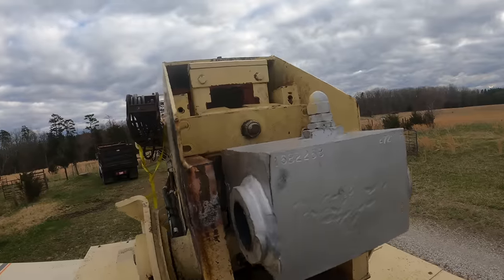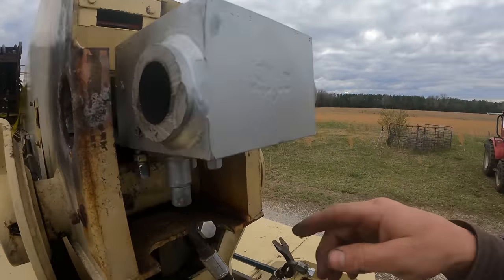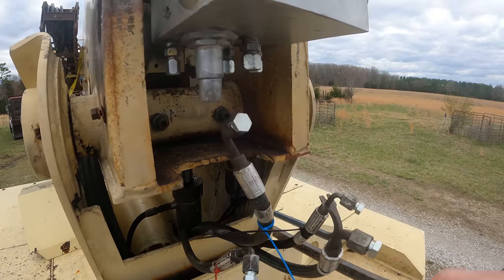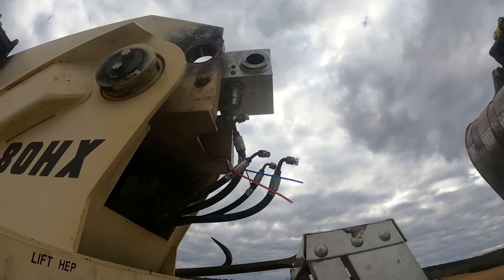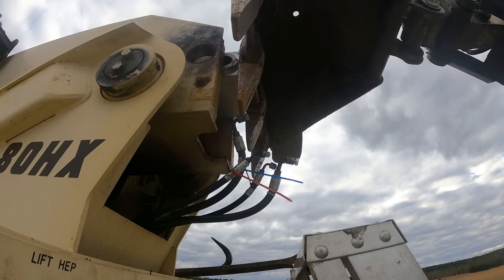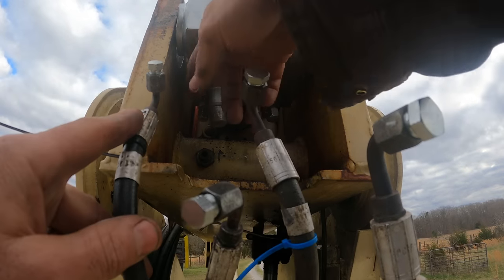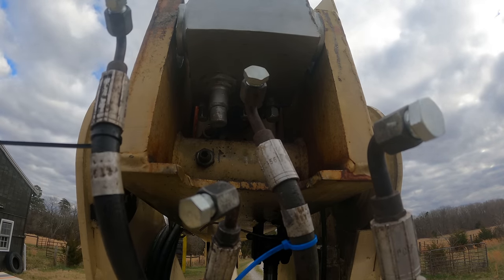How about that? The cylinder needs to go in more, obviously. And I'd happily use the hydraulics, but it needs to go in even more just to hook these up. So I'm gonna give this a little push. Yeah, just kidding. We've been through this before. I am going to take the caps off and the plugs and hook the lines back up. See you back in a minute.